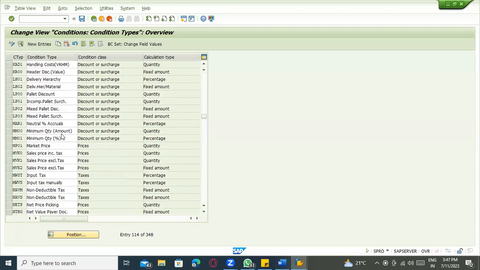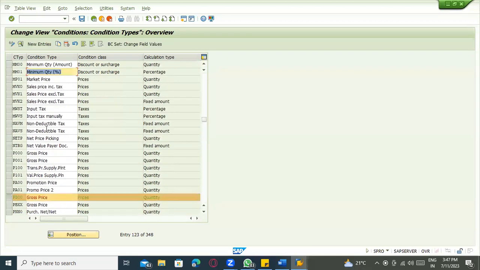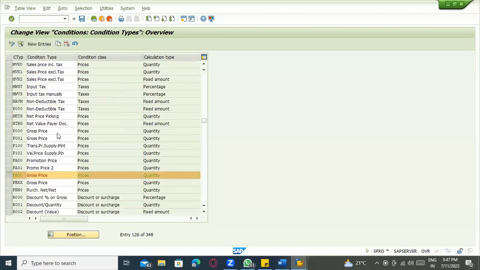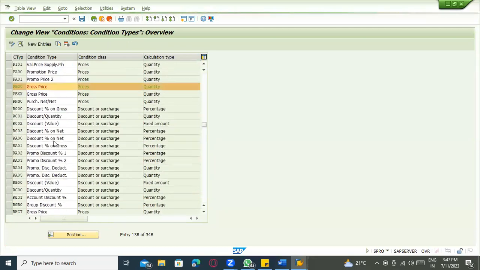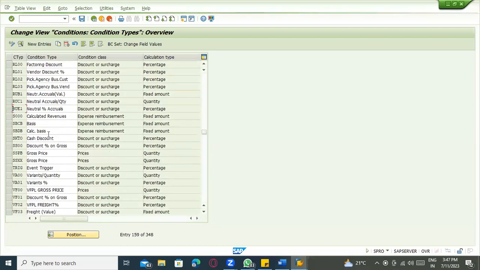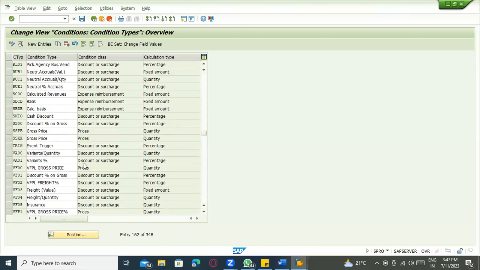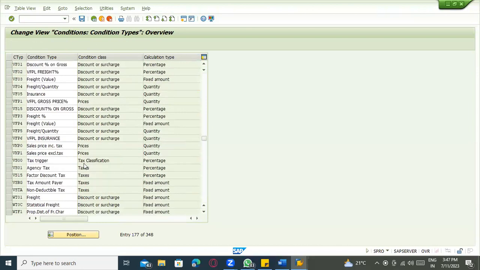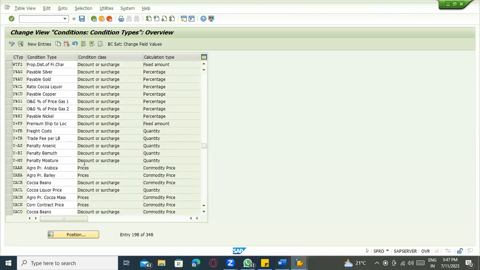For input tax codes you maintain MWVS and MWXT. There are so many condition types; whichever your client requires, you can use and define.